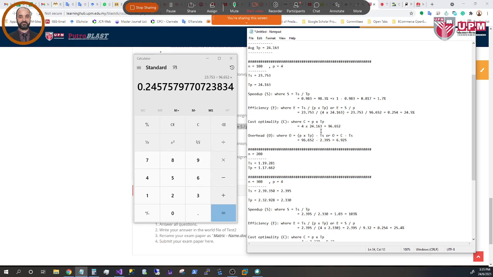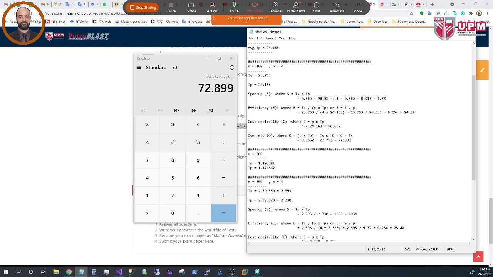We put it here, and we copy the TS value, and we put it here. So create this 96.652 minus 23.753, which is, you see, the overhead actually increases. Why? Because we introduced extra overhead and its size is bigger than the size of the real execution time.